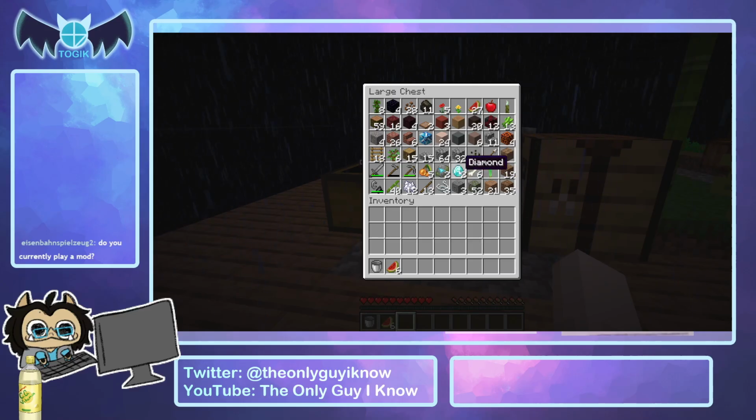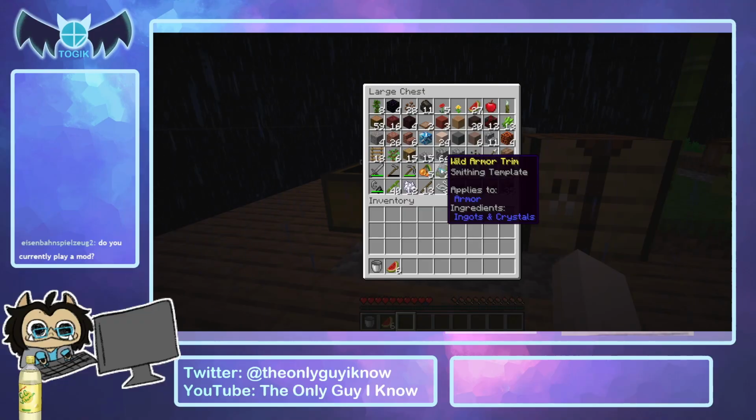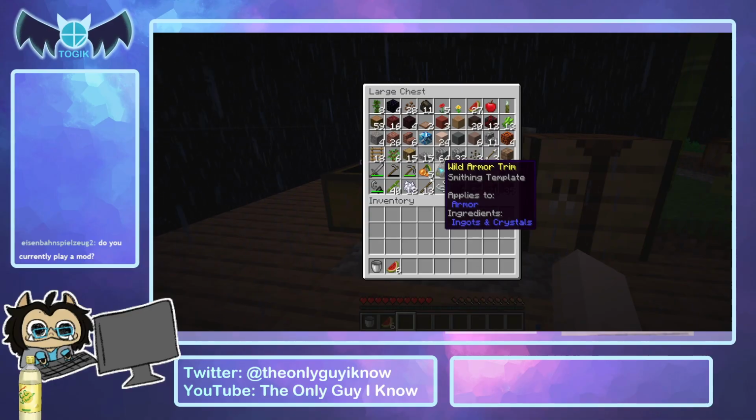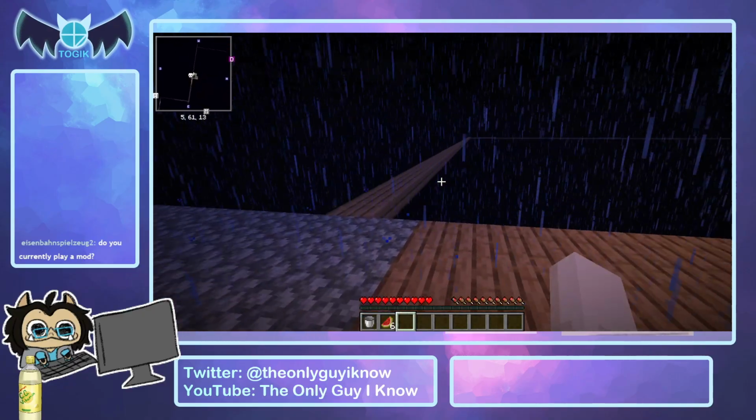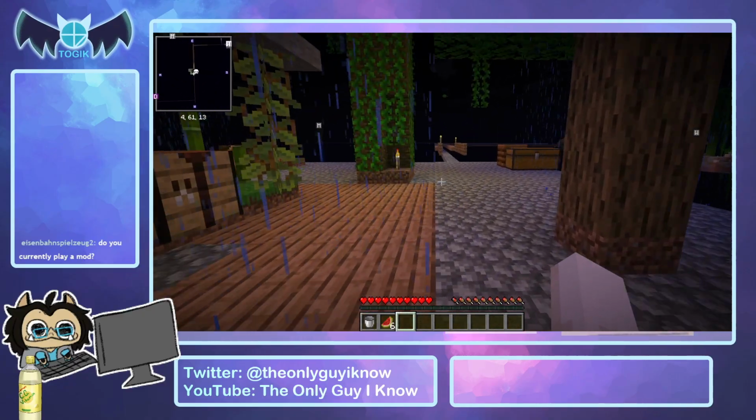We also got diamonds from the ruins, as well as 2 wild armor trims, which I can use on armor if I ever decide to have armor, or find the materials to get armor, because it's incredibly hard to get iron, gold, and diamonds in Skyblock, because there's no ores. You have 0 ores in this game when you play Skyblock Infinite. It's very difficult in that sense.